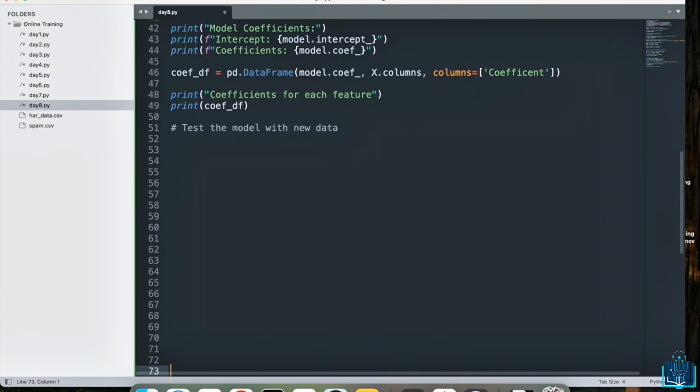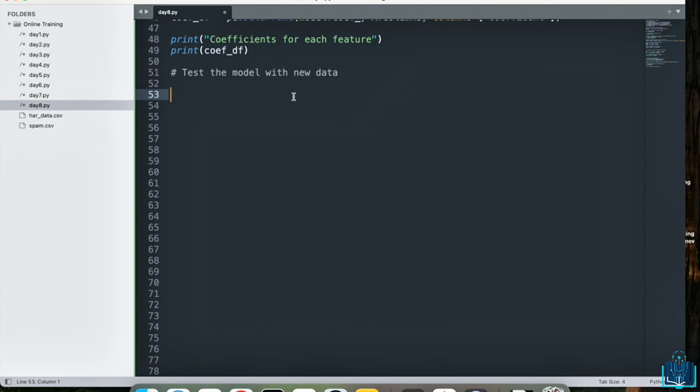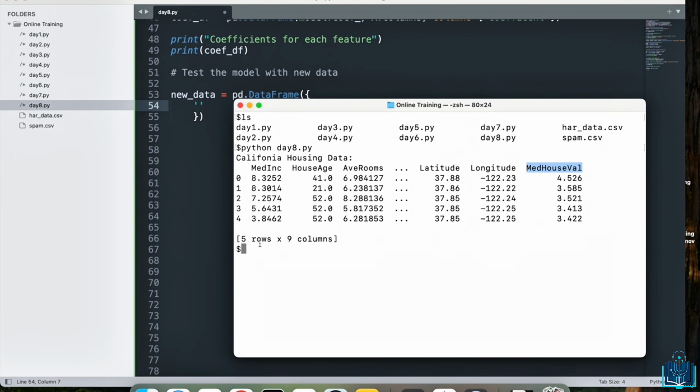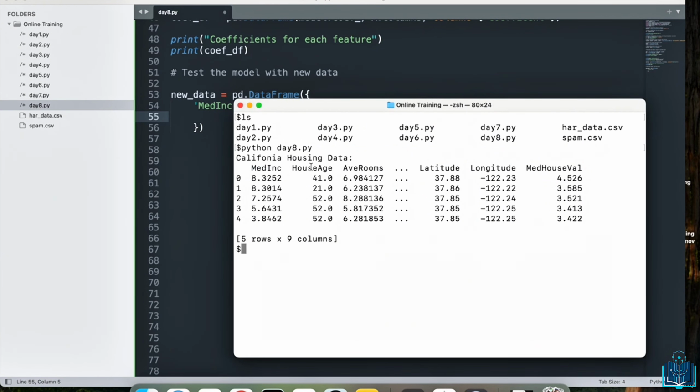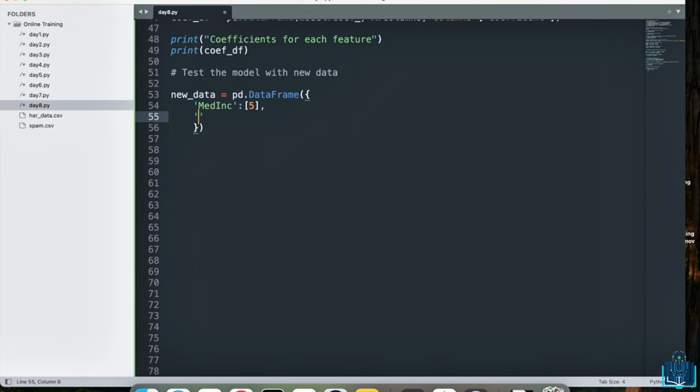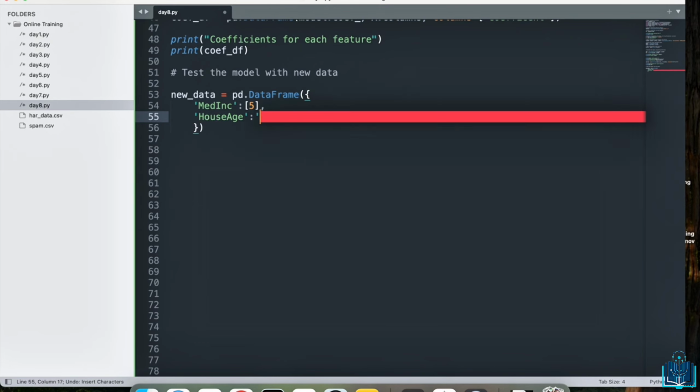Let's move it up. Now if I want to create a new data object, I can just say new underscore data, create a variable, and I can say pd dot data frame, and inside this I want to give, based on some of the things that it has, median income is, I'll say 5, and then house age equal to, let's say 30 years old.